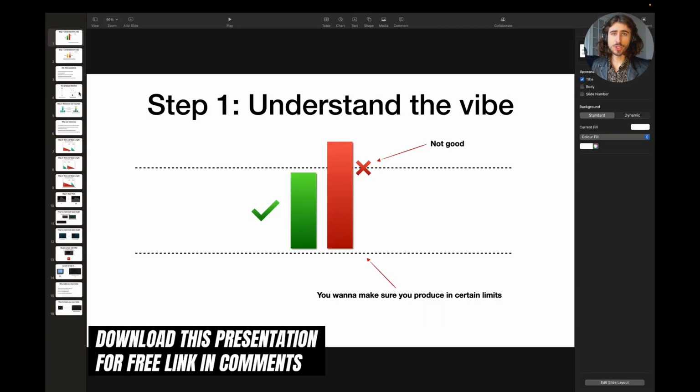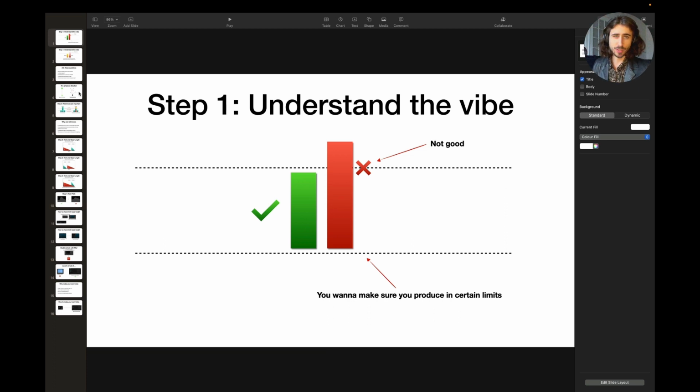All right, so before we jump into Ableton, let's talk a little bit about the theory, the fundamental things that you need to understand, and the mindset that you need to adopt. So step number one is going to be understanding the vibe. I'll show you examples in Ableton in a minute, but let's talk about step number one. When you are making a kick, a track, overall, what we need to understand is the vibe. What is the thing that you are shooting for? Because if you don't know what result you want to get, how can you know what kind of kick you want in your track, right?